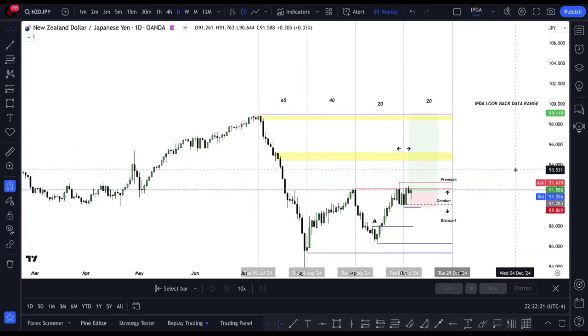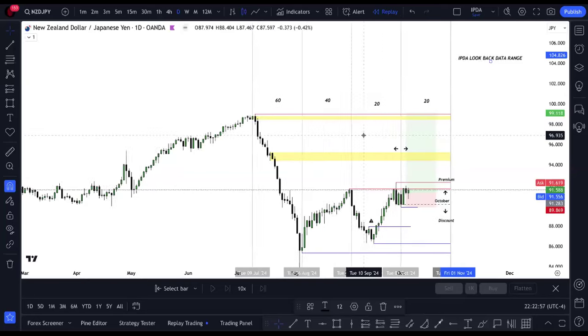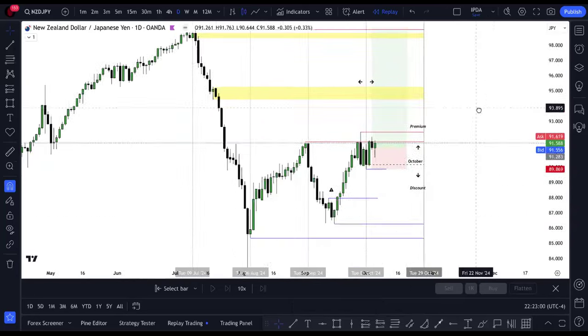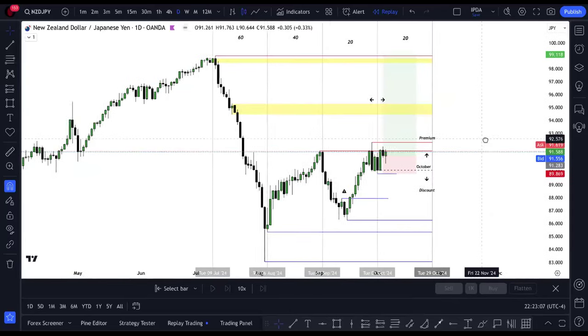Unless the Bank of Japan is confident and they voice their opinion, right? They're going to come out and say, yes, we're going to hike rates. The market's going to price it in. Investors are going to be like, oh, they're going to hike rates? Okay, let's jump back into the yen. Let's sell everything out, because that's the potential. But if they don't have the signs of hiking rates again, investors are going to be like, you know what? You're not really talking a big game anymore. These banks are still cutting, yes, but they still have a higher rate than you. So what's the argument? Why should I bank with you? There's no argument. So that's why these yen crosses, I truly do believe it's going to push back up, continue this bullish leg. Other than that, I ain't got much to say.